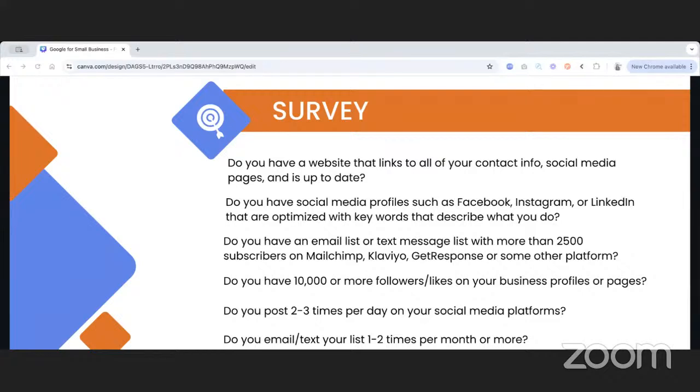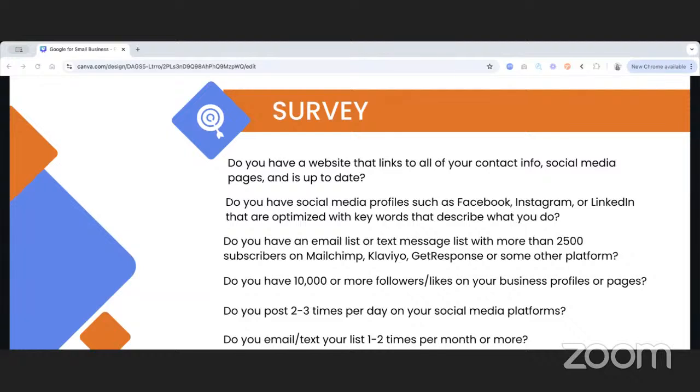Okay, so for every yes, you're going to give yourself 1 point. And for every no, you're going to give yourself a 0. And the highest score that you can have is a 14, if I'm not mistaken.